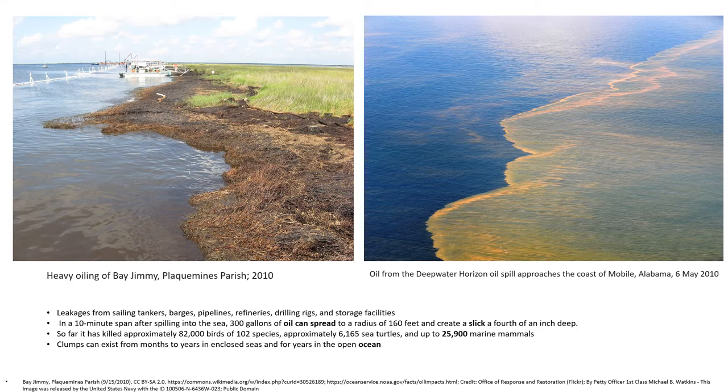Within 10 minutes after the spill is initiated, the oil spreads over a radius of 160 feet and creates a layer of 1/4 of an inch. Moving cargo ships, patrolling navy ships, and boats also pollute the ocean waters, releasing machine oils, engine and propeller washouts. Ship repairing and halt anchor jetties also contribute hugely to ocean pollution. The picture here shows the degeneration of shoreline vegetation and a layer of oil spill after the release from the spills.